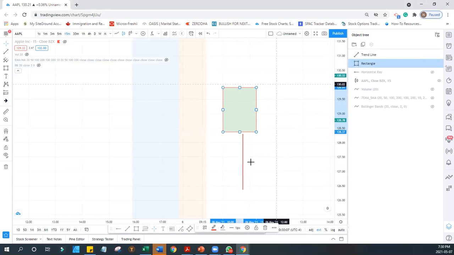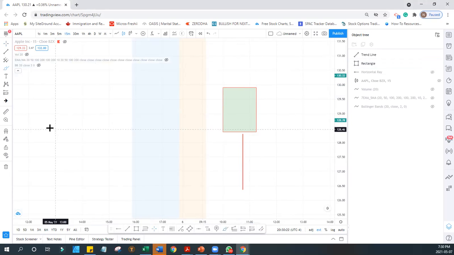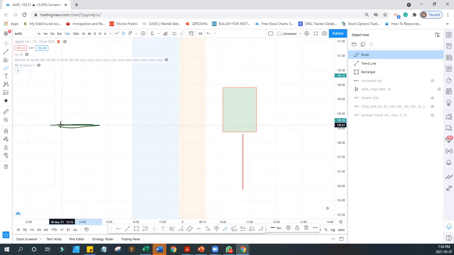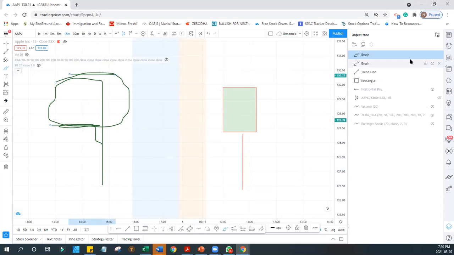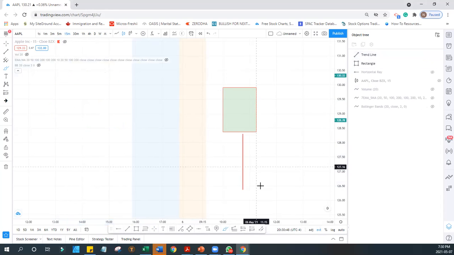Yeah, roughly. But what was the low of the candle? 126.39. So what does it say? If you want to describe this pattern, the price opened here, and then the bears came into control and took the price down, but the bulls came right after and took the price up and closed at this point. So who was in control? Eventually the bulls were in control.